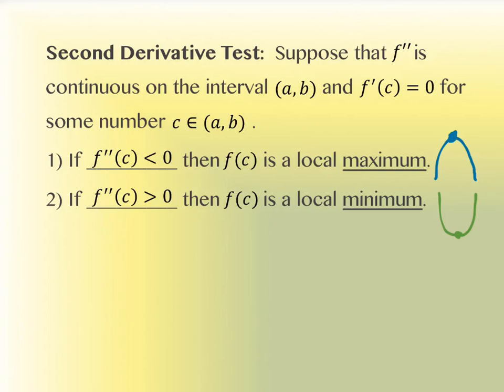This one's easy to get tripped up on because we keep tending to use the ideas of being positive and negative to mean up and down, and all of a sudden now we're talking about maxes and mins in a little different way. So you have to be a little bit careful. Remember, the second derivative really tells you things about concavity. Concave down means you have a max. Concave up means you have a min.